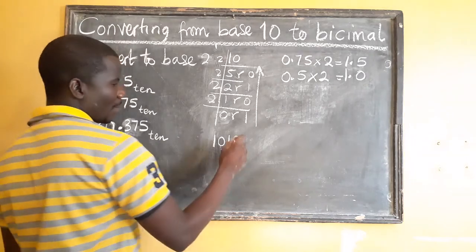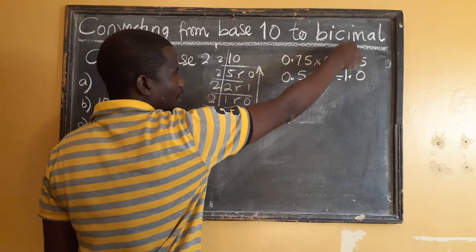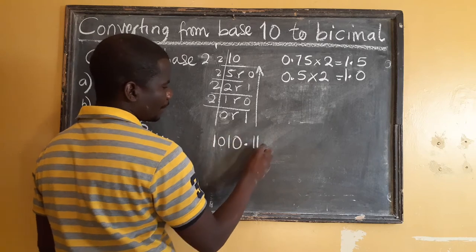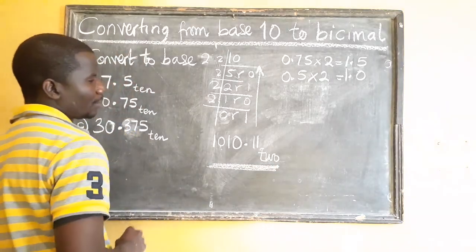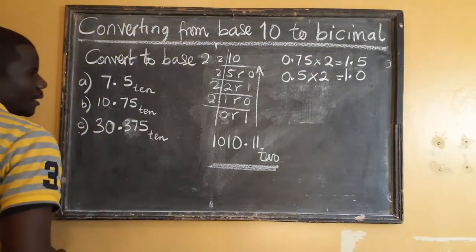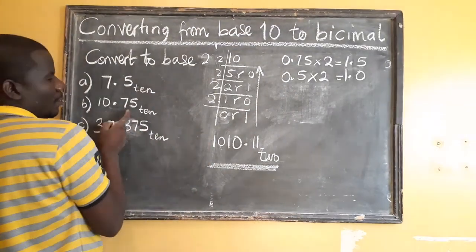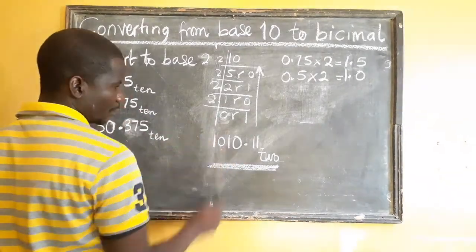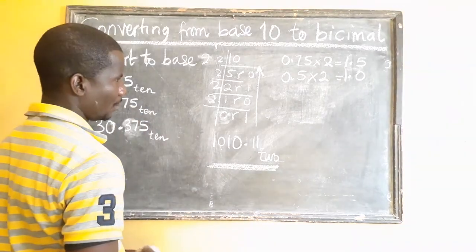So how do we write the final answer here? I hope you are getting it. We'll get the whole numbers and we'll start with this one going down, this one going down. So it will be 1, 1 in base 2. That is what we are going to get in base 2. If we convert this number to a decimal number, we should be able to get this one. And you're going to see in the next lesson, that's what we shall be doing. To convert this one back to this one.